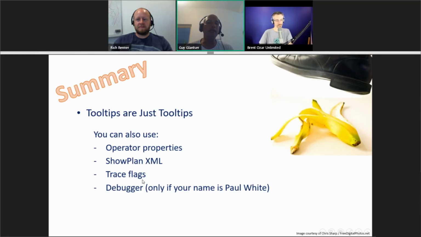There are many trace flags. Again, I didn't show you in this session. There are many trace flags you can use to extract more information about what the optimizer is doing. For example, which statistics were evaluated or chosen during the optimization of this execution plan. There is a trace flag for some debugging information that you can extract and troubleshoot and analyze. There are many trace flags you can use.